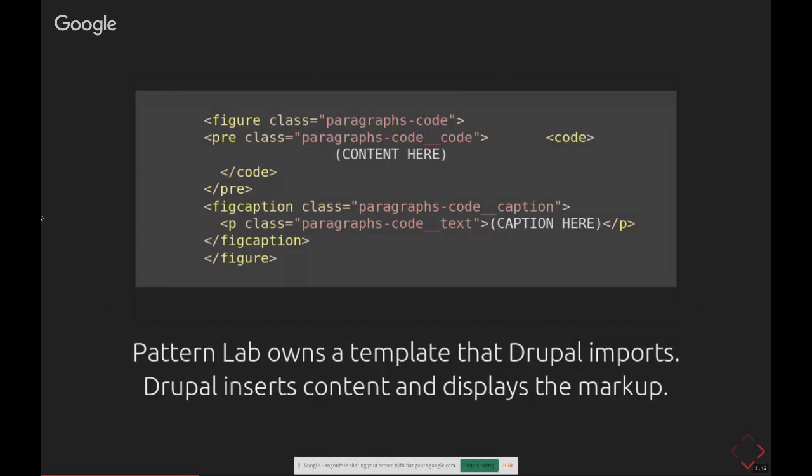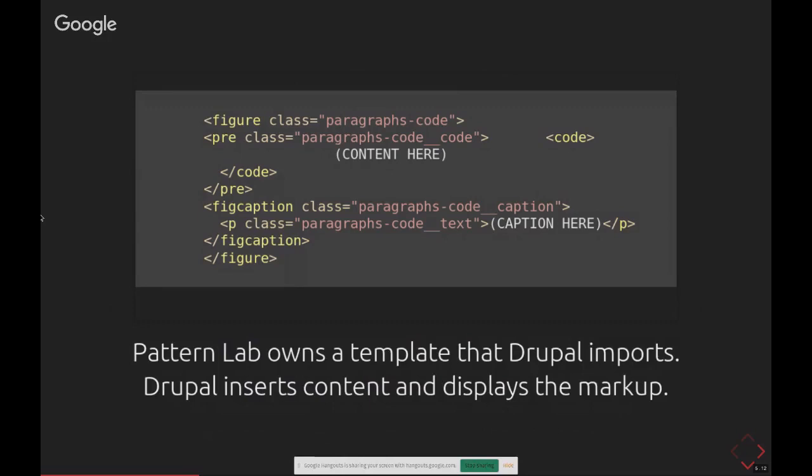I have a long list of resources at the end of the slides that you can take a look at. But we're using BEM to compartmentalize this, so that if we make any CSS changes to paragraphs-code, we know that it will be localized to this one little widget. You'll see that we drop the content in here for the code example, and then we drop the caption in there as well, right? The important thing here is we have two different systems that are coming together.